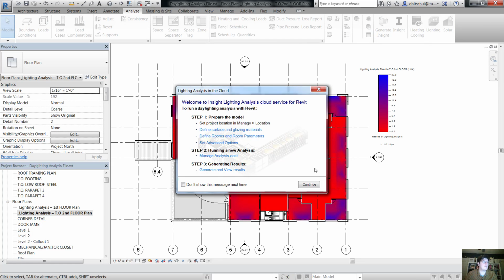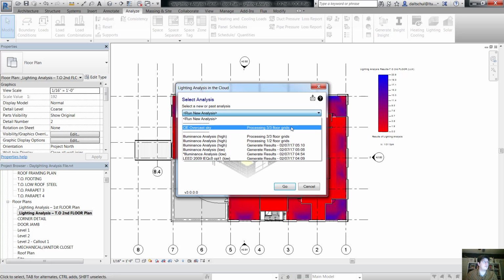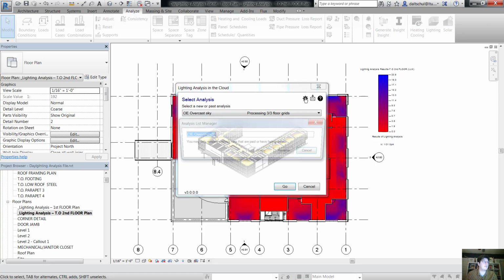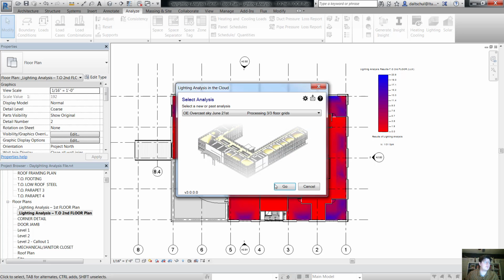And lighting, continue. It gives this one a weird name. So I'm going to come over in here and rename the whole thing: June overcast sky, June 21st. Rename. Okay.